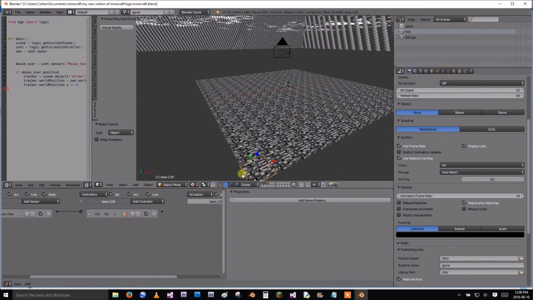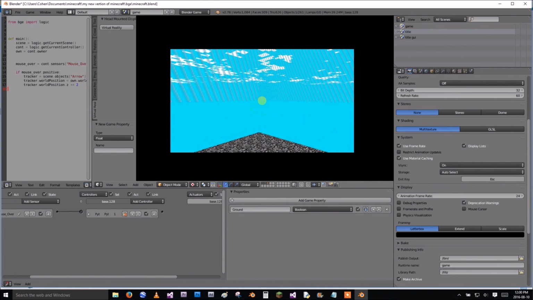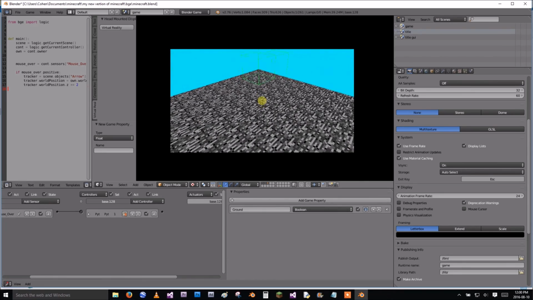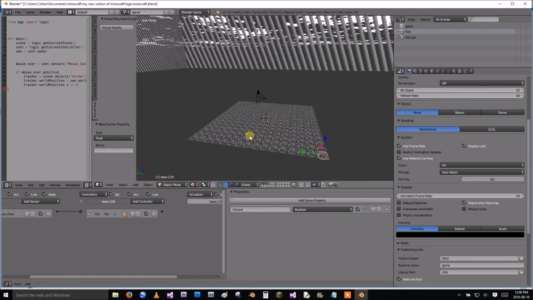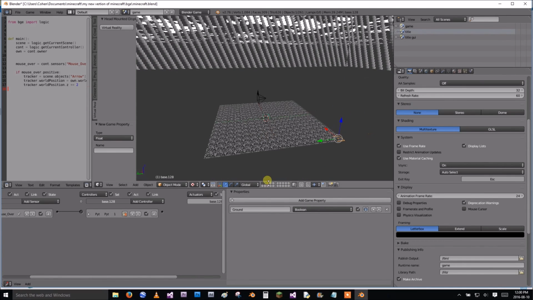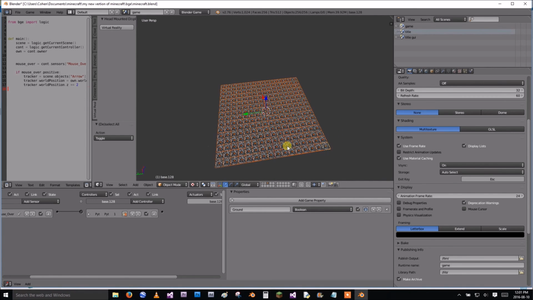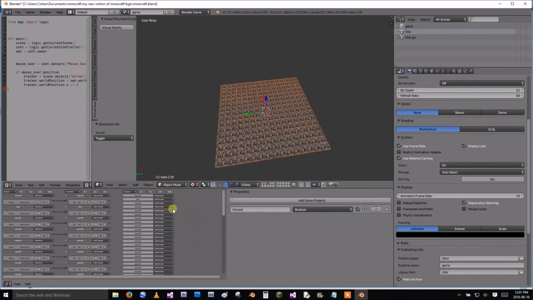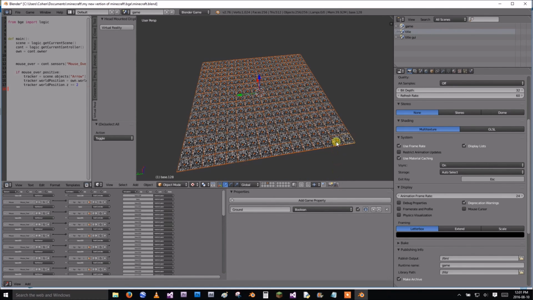I'm going to select just this piece over here, and I'm going to add a property, like a boolean, ground. See if that makes a difference. I do hope we don't have to undo all that.